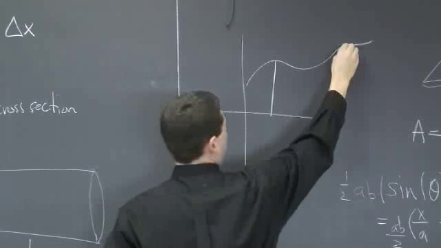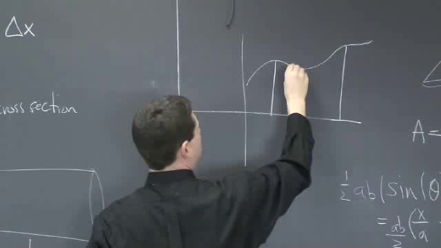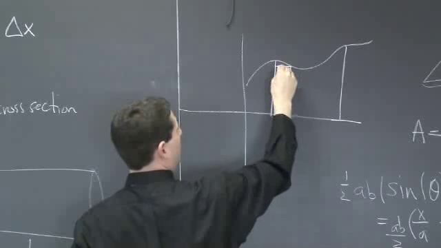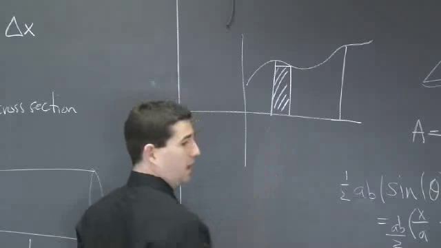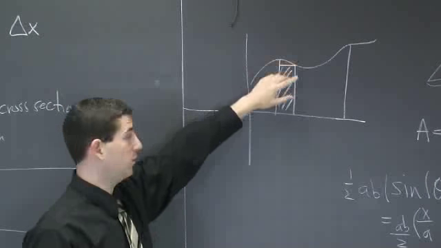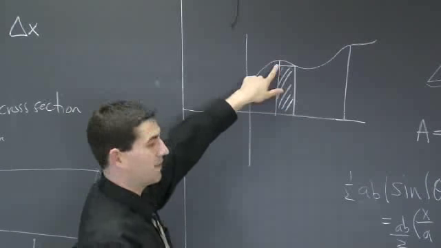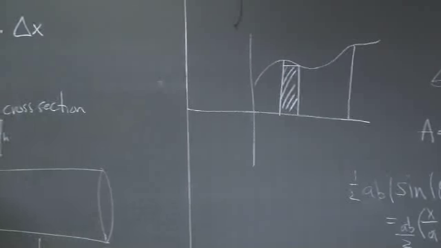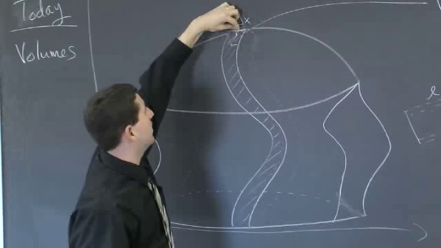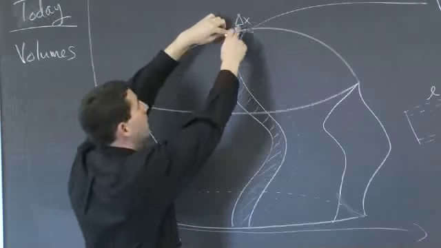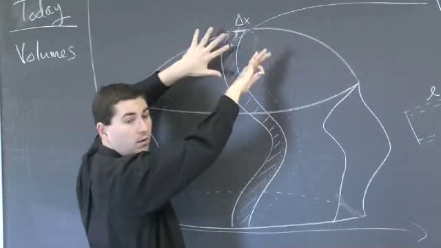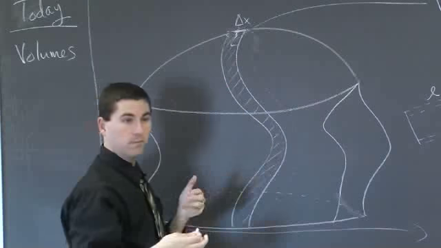When we broke things up, we would choose a rectangle, we would choose a height, and we'd draw that rectangle. This gave us an approximate area under the curve. But we missed a little bit because we picked that point and made that the height. We're doing the same thing here. We're picking some cross section, and then we just take that and expand it out. It may be higher than the region, or it may be lower than the region around it. But it's an approximate volume.